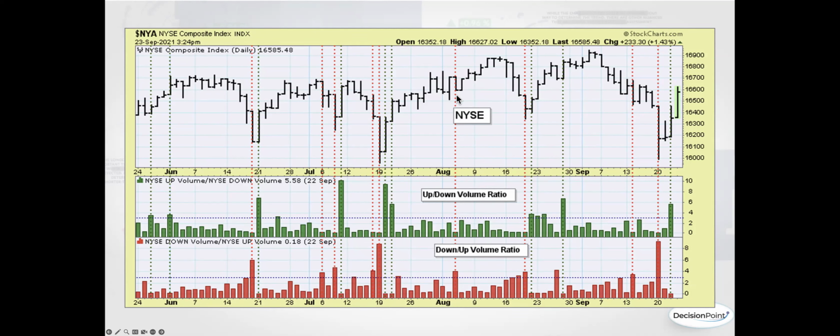These aren't perfect, but I have to show you the ones that don't work out as well as the ones that do work out. Here's the really nice setup here with a downside climax. It's a clear exhaustion of a current downtrend, and it told us to expect more price to move to the upside. And then here we go. You can see that we got an upside climax, an initiation climax to higher prices, and that worked out well.